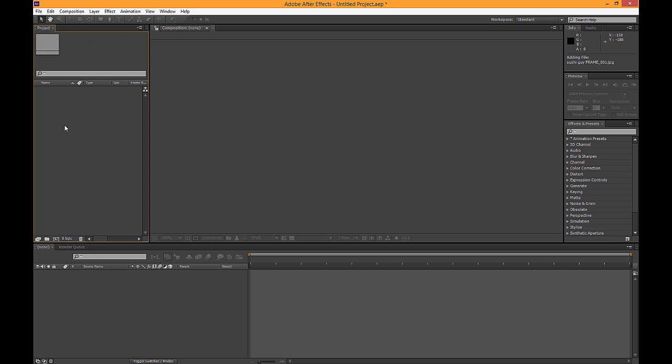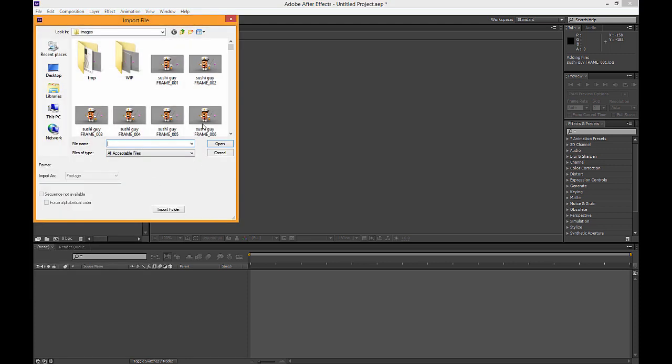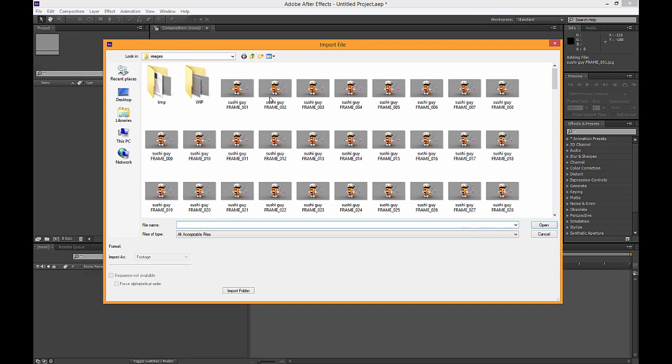What I need to do is import the entire sequence. So now when I go to File, Import File, or Control-I, it'll go straight to the folder that previous file was in, which is where all of my sequence is. That way I don't have to navigate through my PC, through all my drives and folders, looking for this folder. It goes straight there. So it's a little bit of a shortcut for navigating to your sequence.